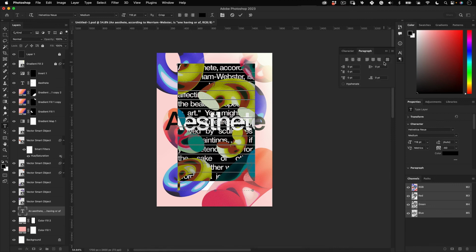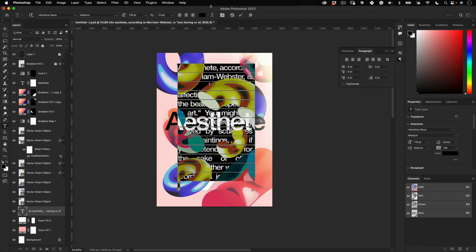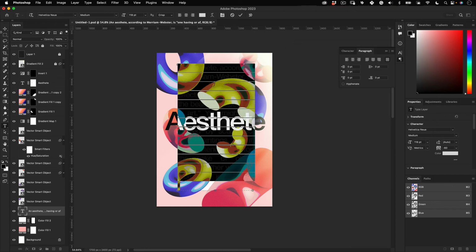I'm gonna make this like this, and then I'm going to make this text gray because I don't want it to be very distracting, but I want it to be there. And something, maybe even like the color of the background would be nice. Yeah, or maybe gray, or the color of the background. I think gray, because then it's a text element, it's a different element than a graphic.